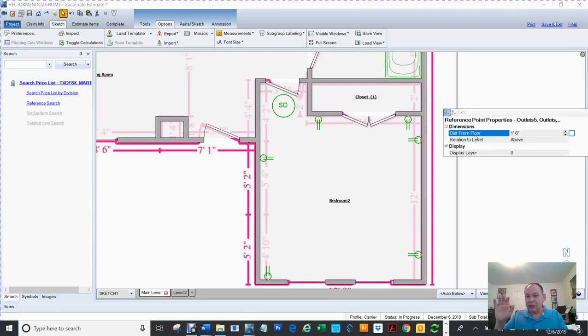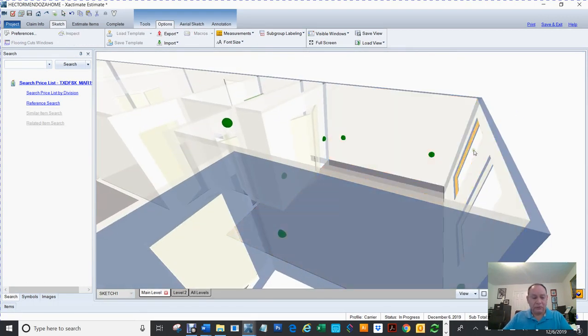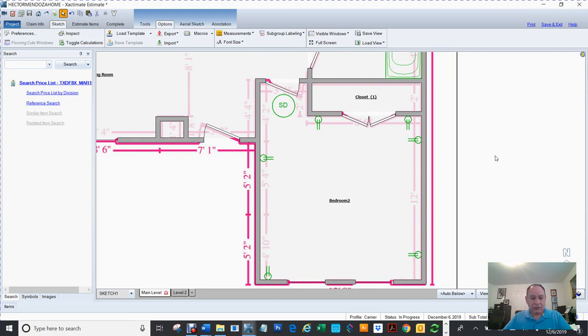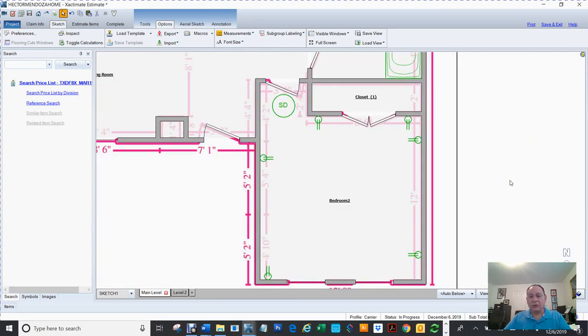That opens up my properties. And because they're all selected, I could change them. Right now they're actually 18 inches from the floor, and I believe mine are about that distance. If I wanted to move them up higher, 3 feet, I could change them all right here. So I'm going to hit 3, enter. Now see how high they are. Let's hit Control Z, and you see now they're back to the lower position. I just wanted to show y'all that.